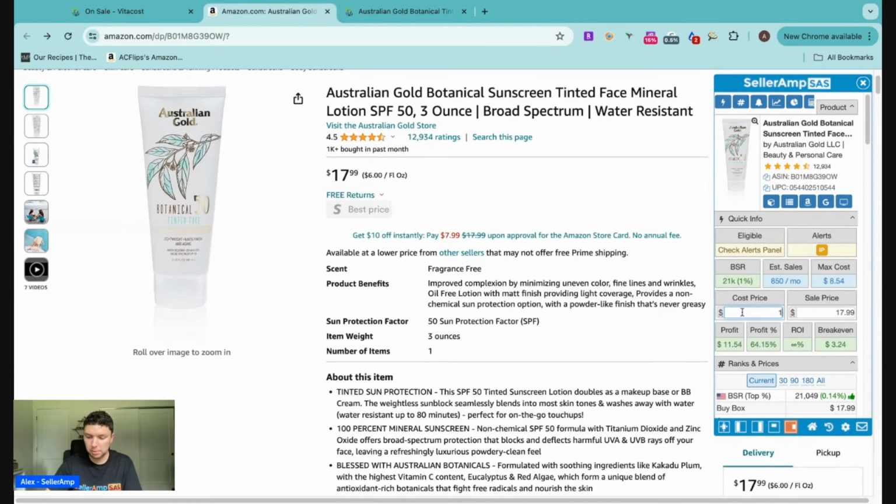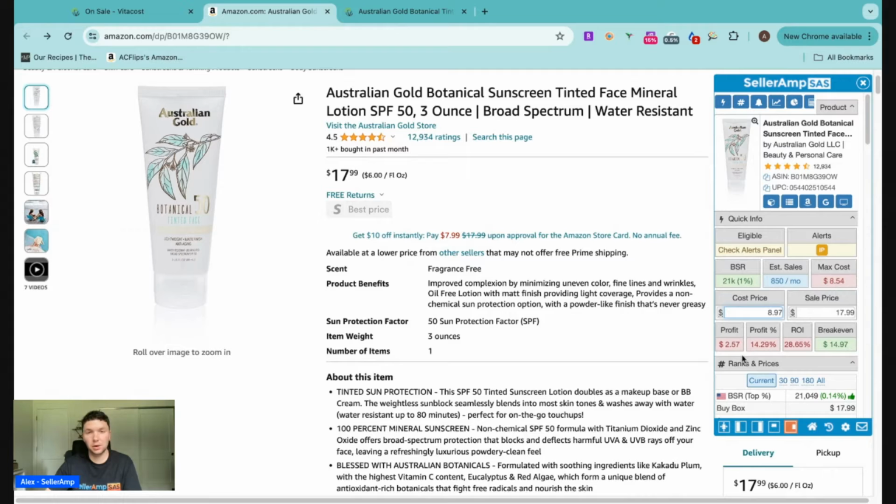So, okay, we type in our 1055 buy cost, but because we have that 15% off, we're going to multiply by 0.85. That's basically 100% minus your 15% puts us at 85% of the actual cost. That's why we're multiplying by 0.85. So at first glance here, we're looking at an $8.97 buy cost. We need to be below $8.54 to get our $3 minimum and a 30% ROI minimum.